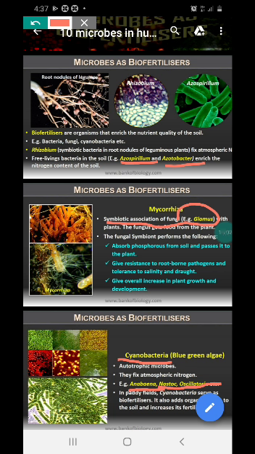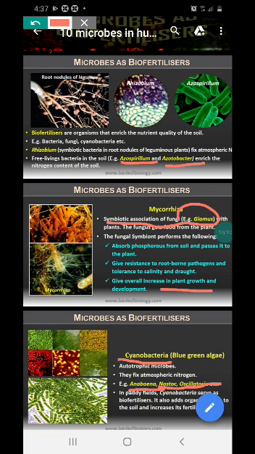Now these are fungi, right? They get the food from the plants. The plants provide food to these fungi. And how do these fungi help the plants? They overall increase the plant growth and development, and thereby increase the yield. That is the main purpose.